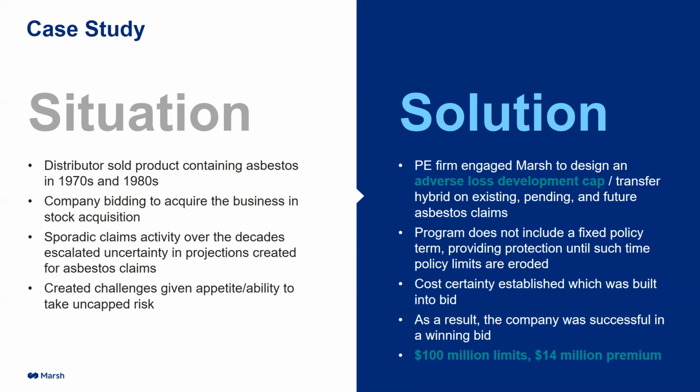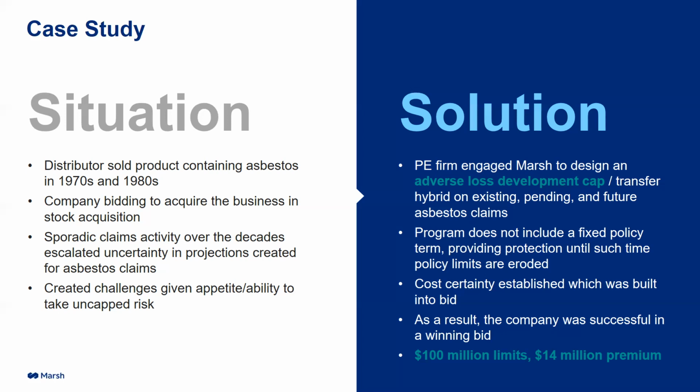So the first thing that we did was we really helped them locate some additional policies from a historical perspective that would respond. So in the due diligence, they had only been provided about $2 million of remaining GL, which is very minimal. And we helped them identify 4 additional umbrella policies that increased that historical insurance asset up to 22 million. So again, very meaningful and a key step here. So with that and our actuary study and all of the information that we had on the target company, we went ahead and engaged the adverse development cap marketplace and worked to develop a solution for them.